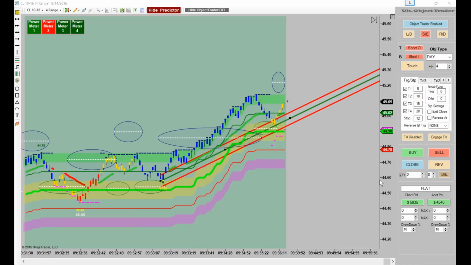And when we get the new ray, this is a channel ray. I like it, but I don't love it. I like something like this. I like to be able to draw a ray on the chart like this, but then I'd also like to be able to draw a ray on the chart like, say, this. And then it would take whichever trade that I wanted. You see what I mean? In other words, it would break here to go down or it would break here to go up. And we're going to have that probably within the next month or so, if everything works out.